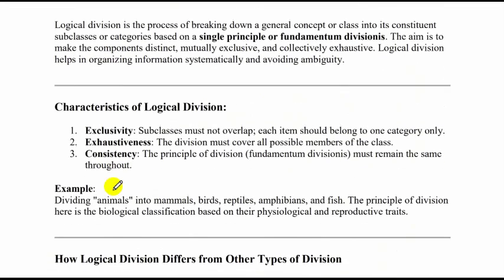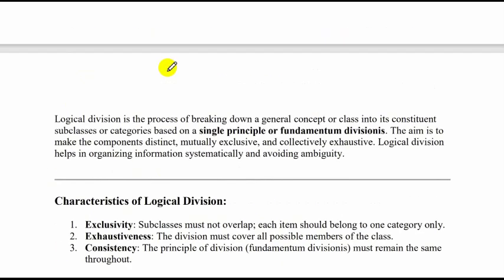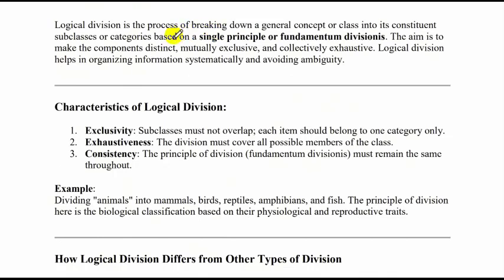Now, what is logical division? We are recapping again. Logical division, this will come in a question answer format. What is a logical division? Logical division is the process of breaking down a general concept or a broad category or class into its constituent subclasses or categories based on a single principle or fundamentum. Division is single principle. Okay, this is the key word. The aim is to make the components distinct, separate, mutually exclusive.